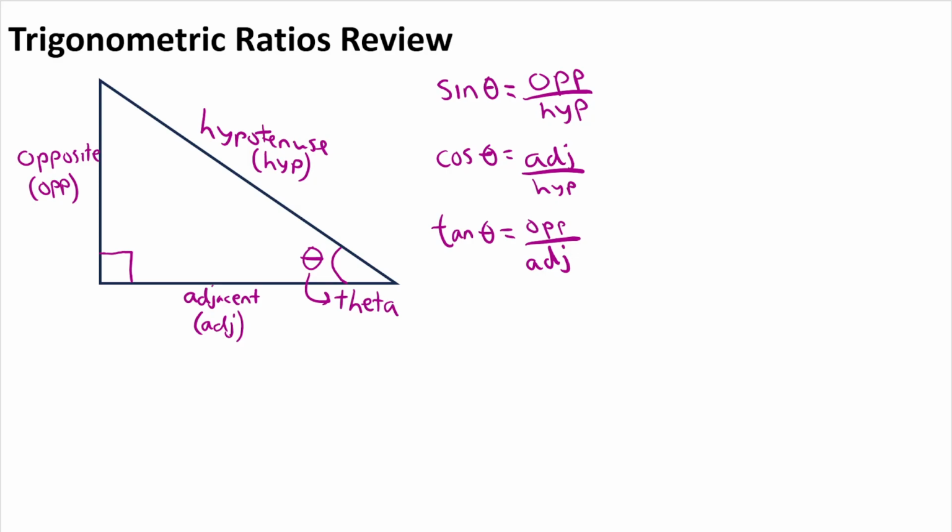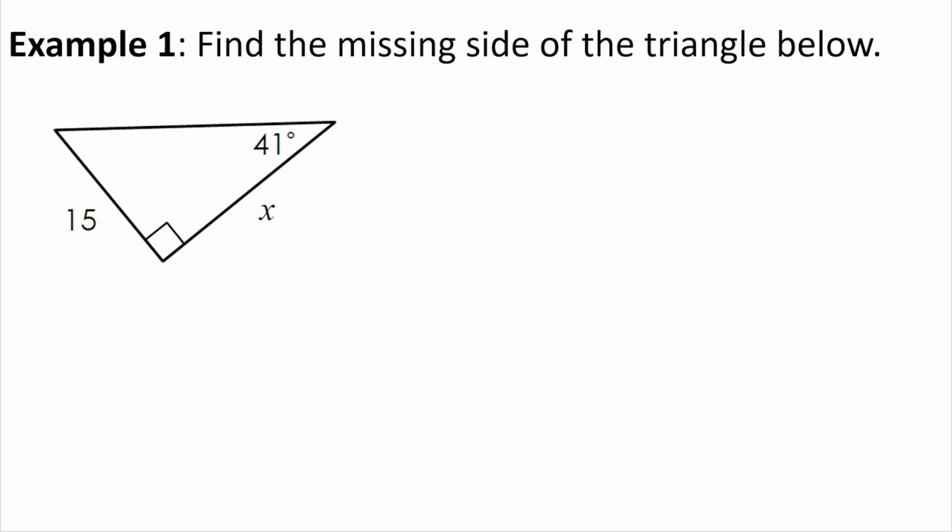But let's get started. In this first example, we're asked to find the missing side of the right triangle below. So we have a side of 15, x, and there's no hypotenuse, which is okay. That's totally fine, right? So we have the angle. That's probably the most important thing here. The angle's location, or the 41 degrees, right? So this 41 degrees will actually guide us into starting our problem. And with respect to the 41 degrees, 15 is the opposite side and x is the adjacent side.